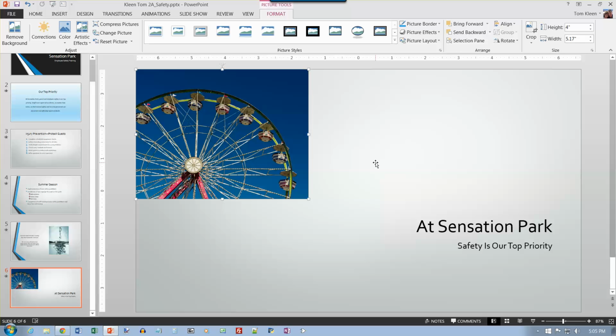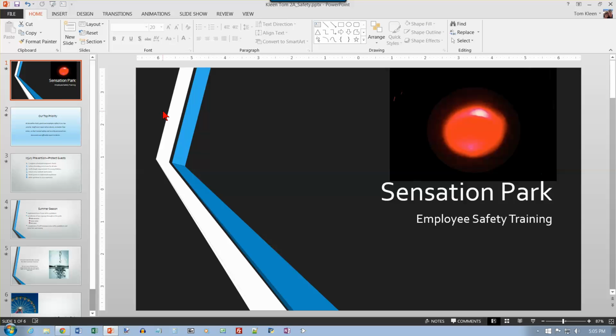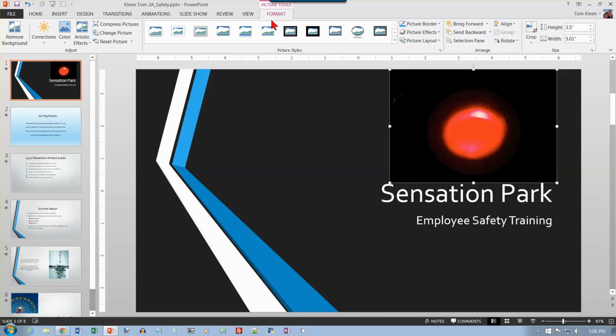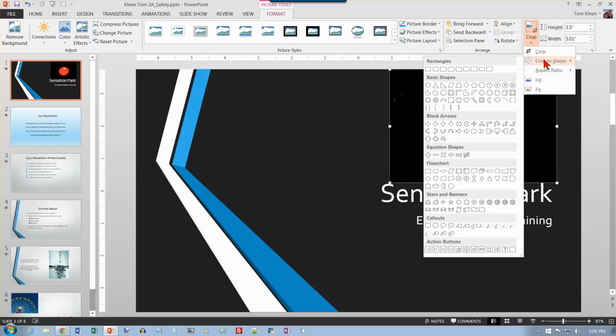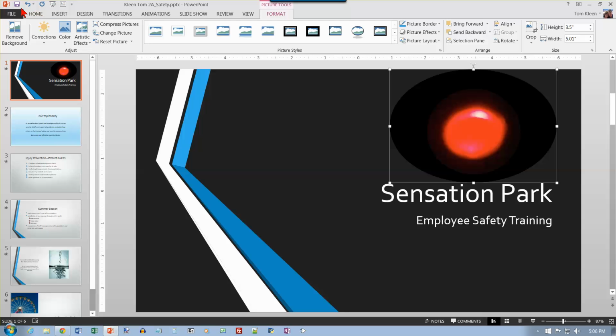Now let's do activity 2.10 on page 784, and we want to change the shape of a picture. Let's go to slide 1 here and select the picture, so our picture tools appear. And in the size group, click the lower portion of the crop button, and we're going to crop it to a particular shape. And the shapes we have are, there's an oval in the first row under basic shapes. It's the first one, and we're going to click on that, and it turns it into an oval, and we're going to save. And that's a good place to end the first part of the video for Chapter 2, Project 2A.